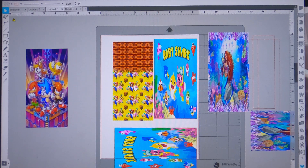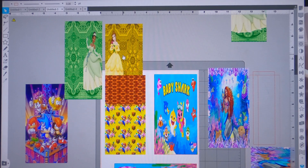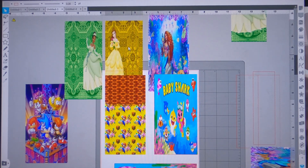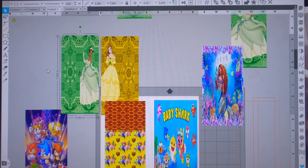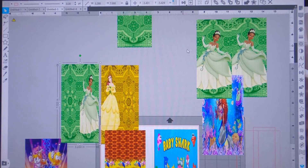I also downloaded a bundle pack of all the Disney princesses. I think I paid three dollars and sixty cents for the bundle. The new Little Mermaid is not in that bundle — just to clarify before you go purchase it. It includes the classic Disney princesses: Cinderella, Tiana, Sleeping Beauty, and others. You can find this bundle on Etsy as well. All I do is download my image and drag it into Silhouette Studio and it pops right up.